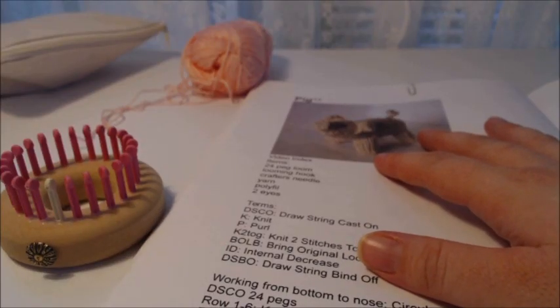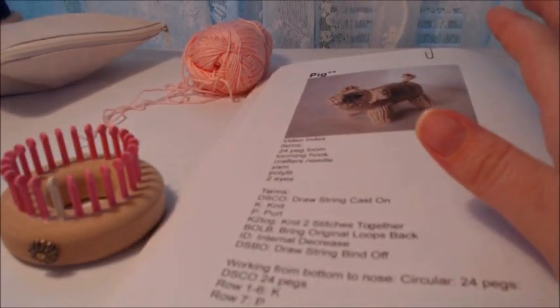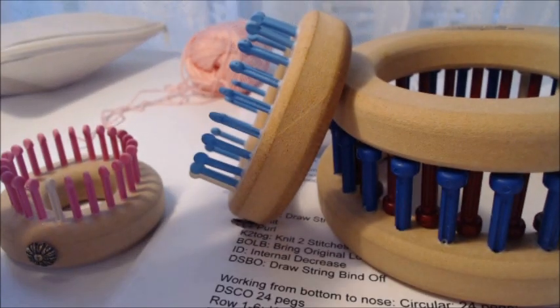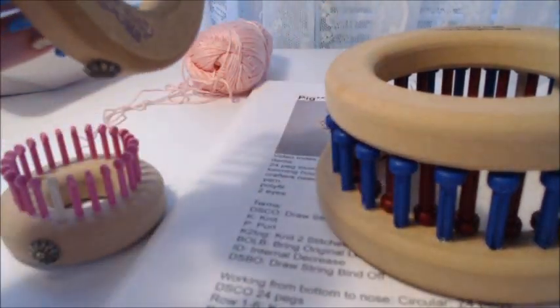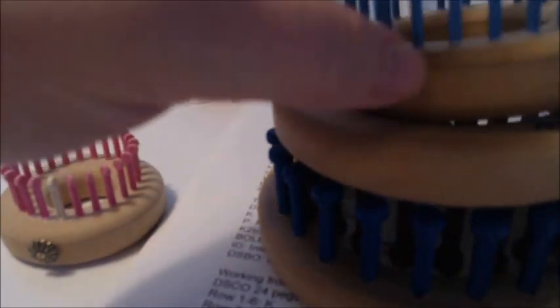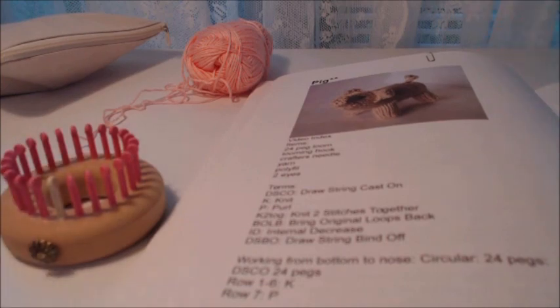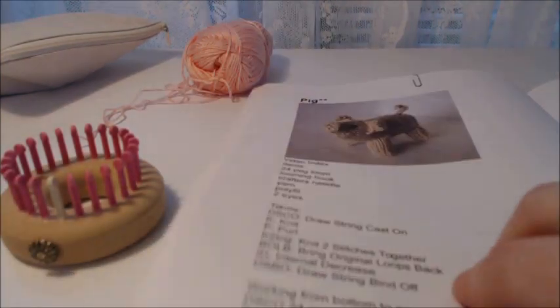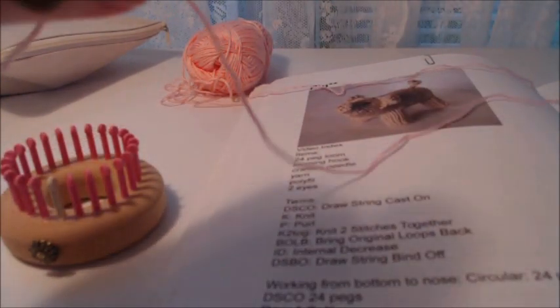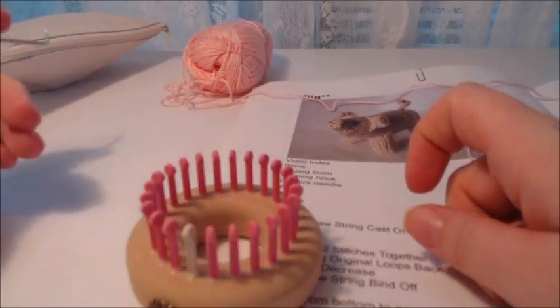On the 24 peg loom, and this means you can use any 24 peg loom, no joke. 3/8, 24 and a half inch, 5/8 inch, any 24 peg loom, just so long as you use a yarn equivalent, okay? And if you have this book, I explain what yarn equivalent is in there. I'm using the 1/4 inch 24 peg loom from Cindy Wood.